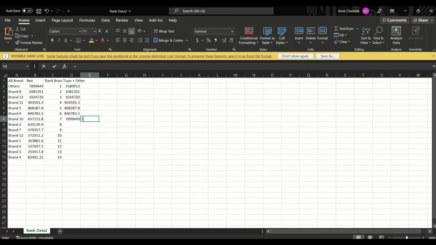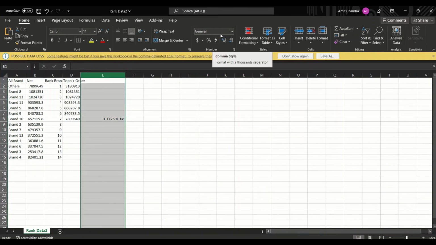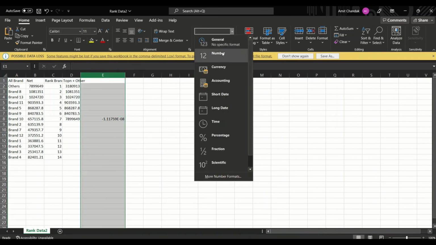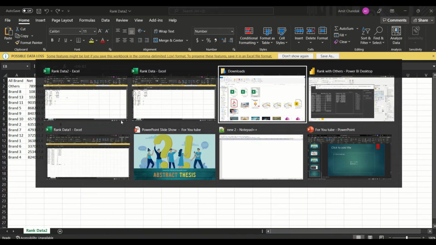Auto sum, and this minus this should be 0. And let's do a little bit of formatting here. Let's make it as number, so we don't get anything. So now this is correct.